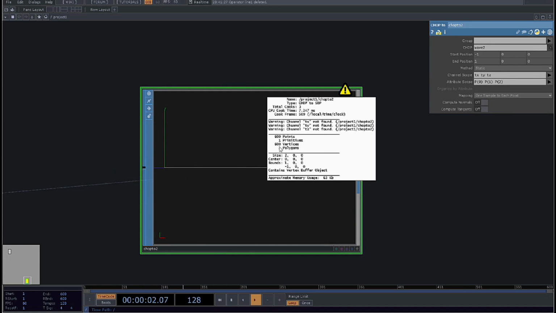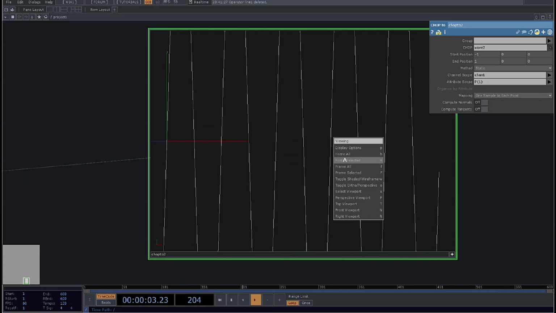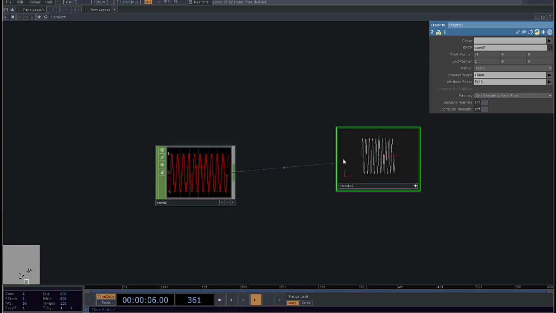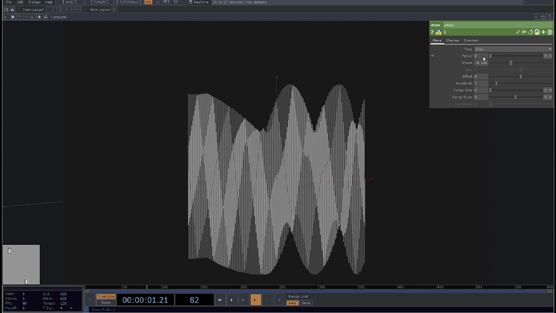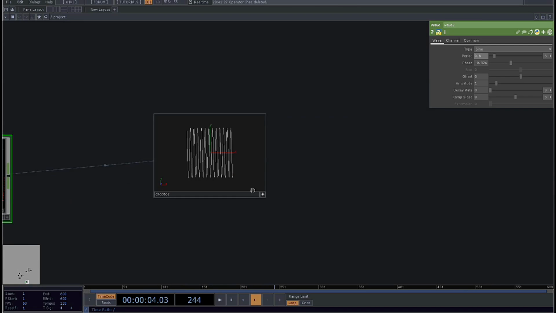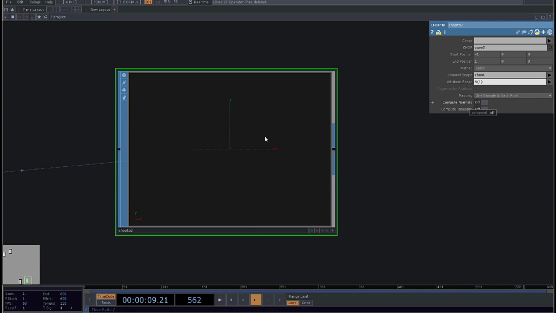And the wave comes in and it says here that TX, TY and TZ were not found. So what I can do is, I've got channel scope, I'm just going to say chan 1. And I'm just going to set this to the point's position in Y. And then suddenly we'll see, when I do it, that right now the mapping is set to 1 sample to each point. And if I right click and home all, then we can see that we have our waveform in a SOP format, and we can move it around, we can change the period to something ridiculous, and we can also, rather than change the point, change something like the normal as well.